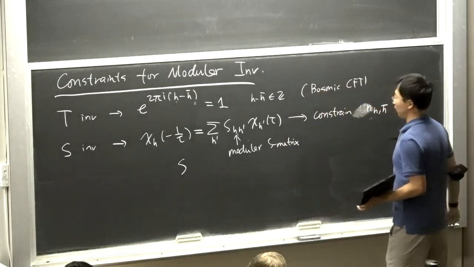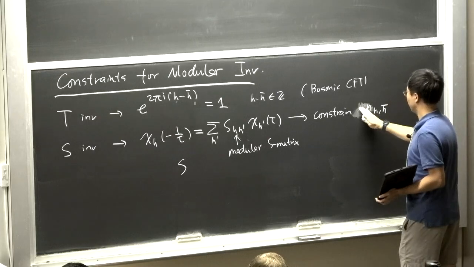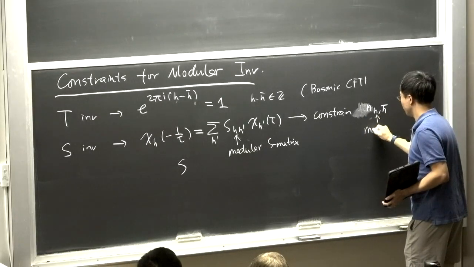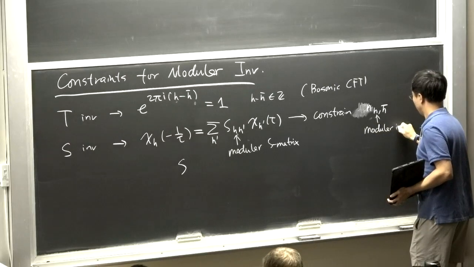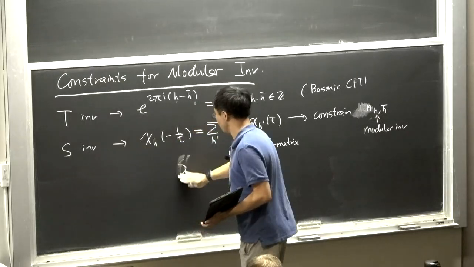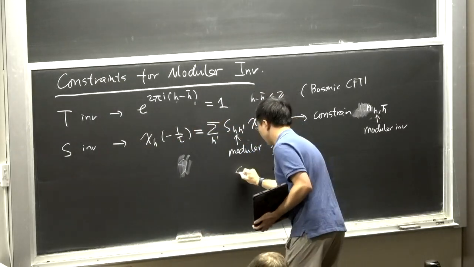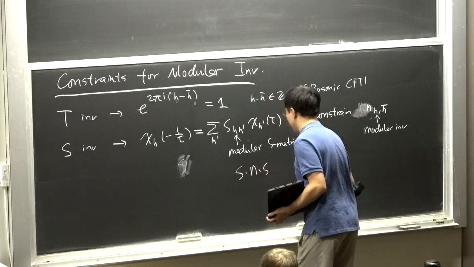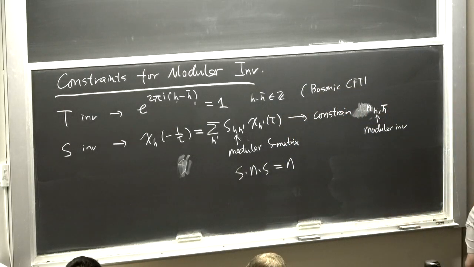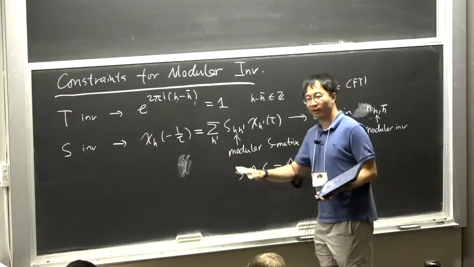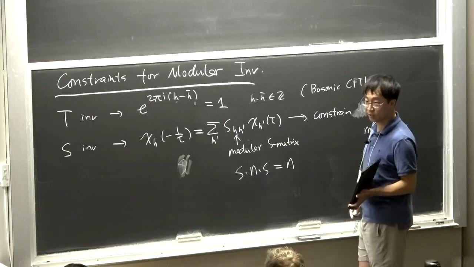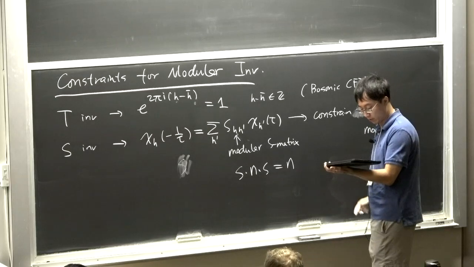Okay. And this is known as modular invariant. It's known as modular invariant because, subject to this S invariant condition, it essentially says that this S matrix contracted with N, contracted with S again, has to give N back. Okay? I'm just writing down a schematic equation. We'll go to a concrete example to see what this equation looks like and how the explicit solution can be identified in a very simple way.